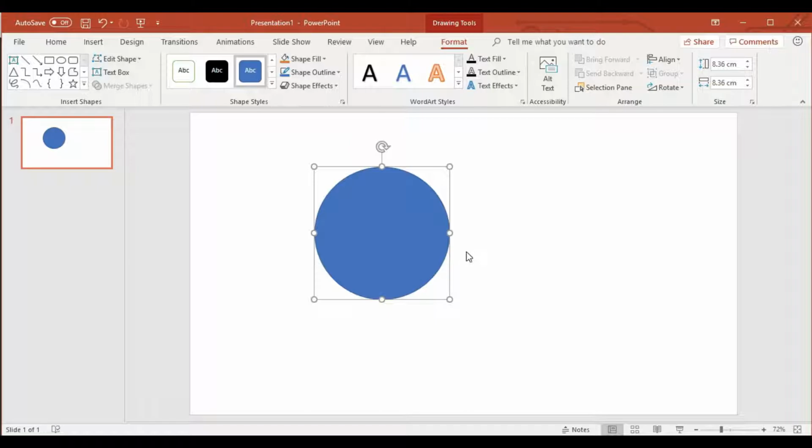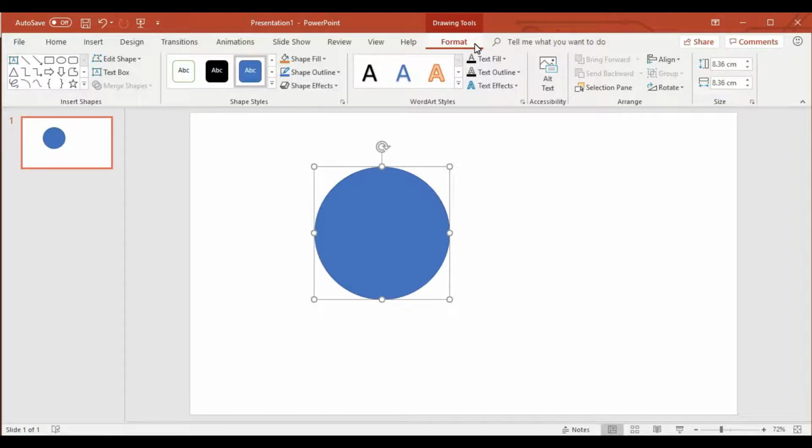And as you can see at the moment, we've just got a plain blue 2D circle. And this looks okay for the purpose of just basic examples. I'd like to give this a little bit more pizzazz and make it stand out a little bit more. You'll notice now that I have this object selected, I've got a new tab appeared in the menu bar, the Format tab. And this is where you'll find all the adjustments that you can make in terms of shape fill, shape outline and shape effects.